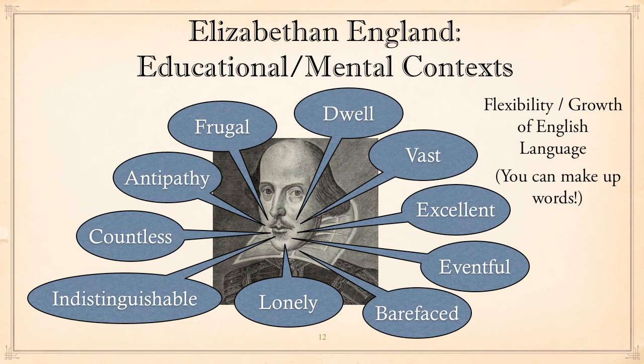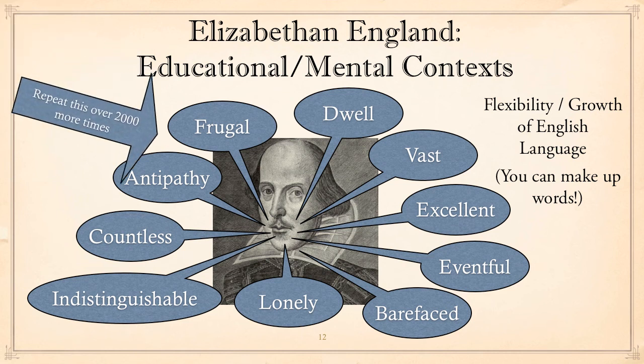What I'm getting at here is this is a great time to be a playwright because you're in a country and a city that expresses its culture verbally and you can make up words. The ones I have listed up here, there are more than 2,035 total words that did not appear anywhere in the English language until they appeared in a Shakespearean play. That effectively means that Shakespeare either made them up or was the first person to write them down. He changed the English language. There are 600 new words in Hamlet alone. So here's a guy who is working at the height of his powers in a time when it's really good to be a writer.